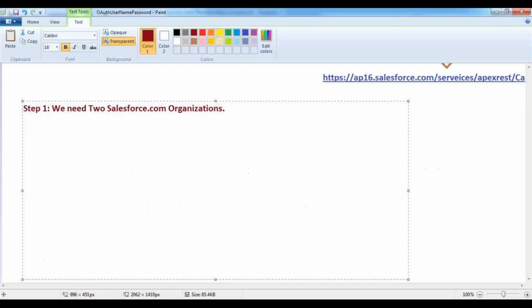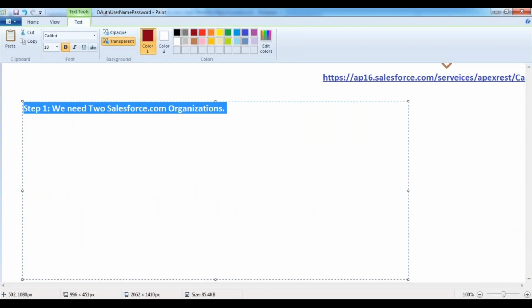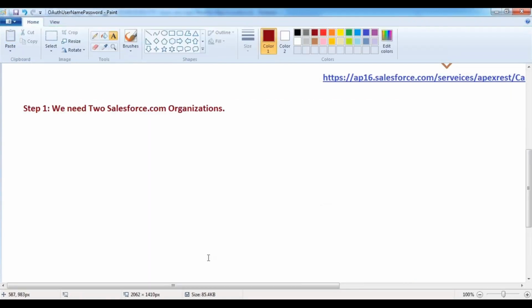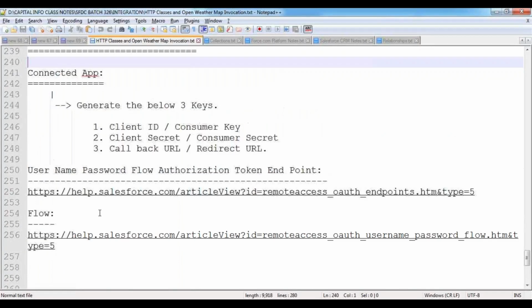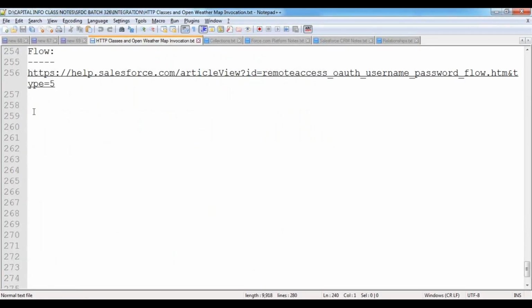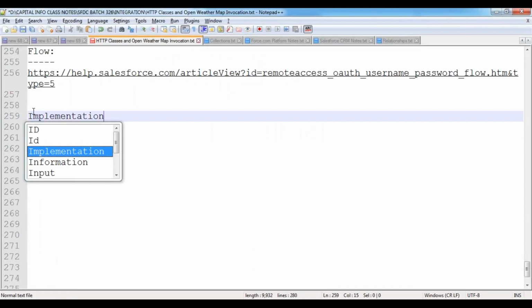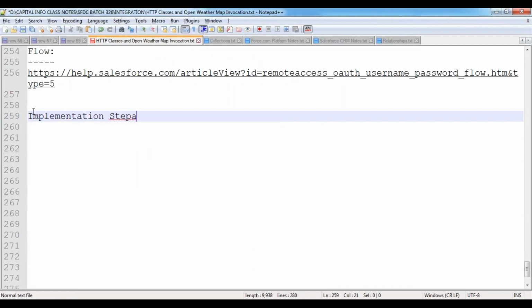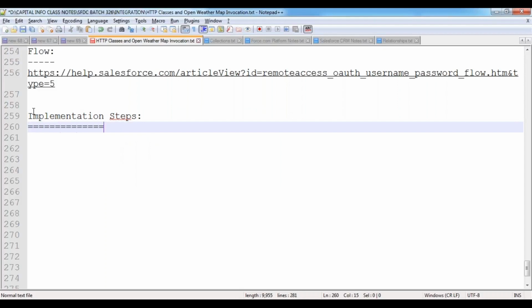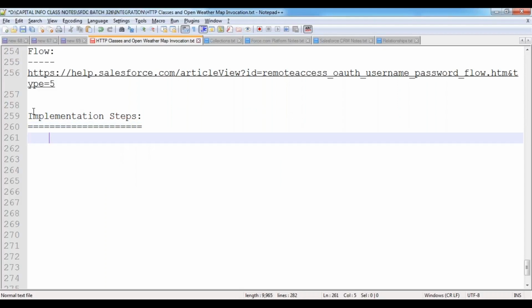Now let me write these complete steps inside your notepad so that you can remember them. We need two Salesforce.com organizations.